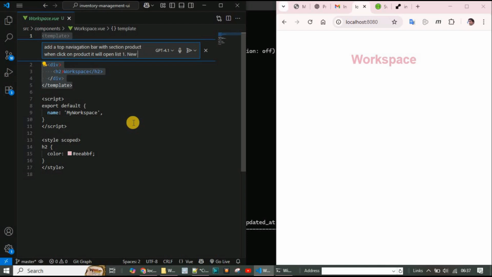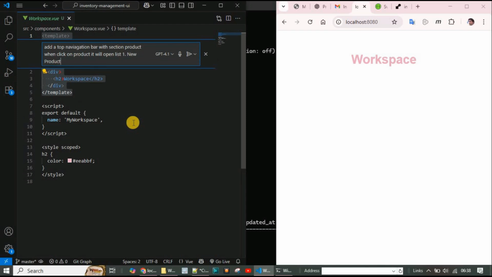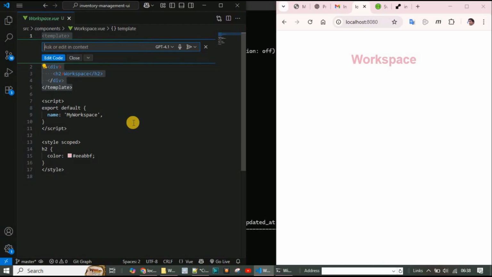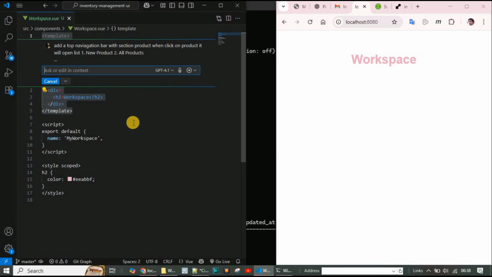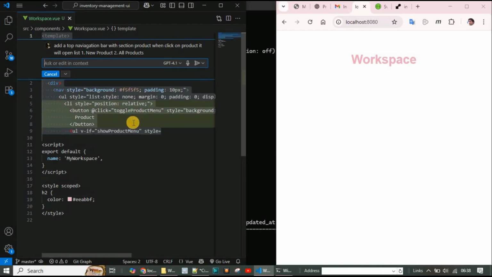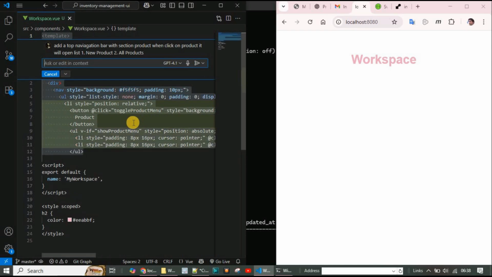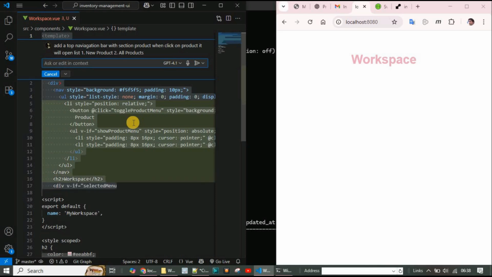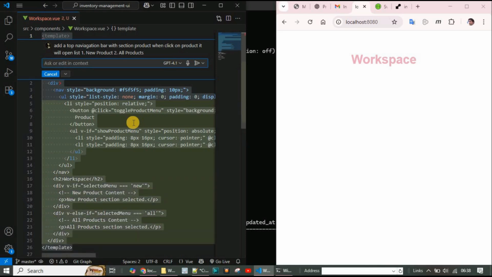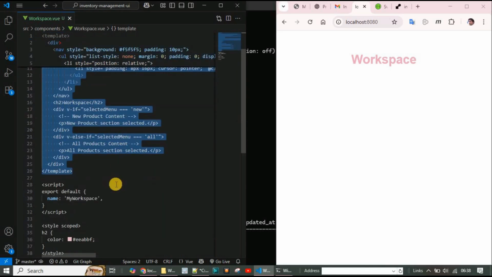Number 1 is new product, and number 2 is all product. So here it is, GitHub Copilot generating the code. It's very nice. Let's accept it.